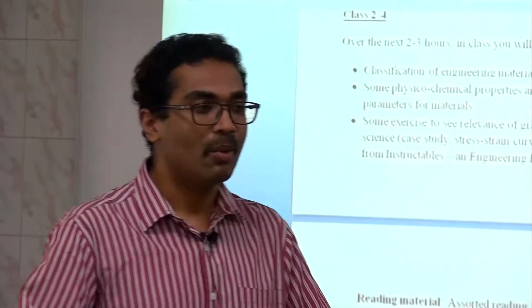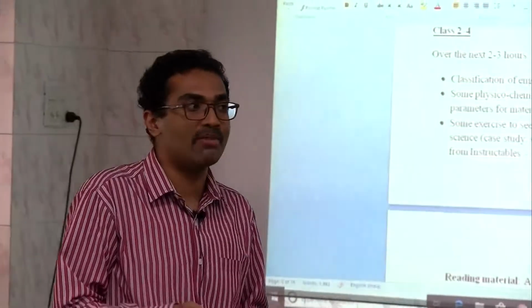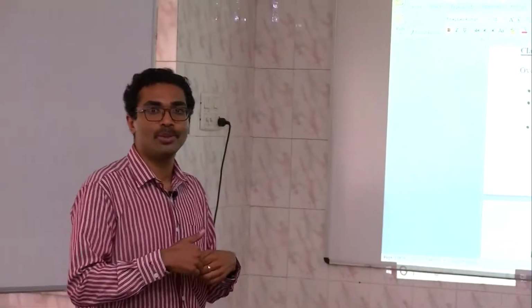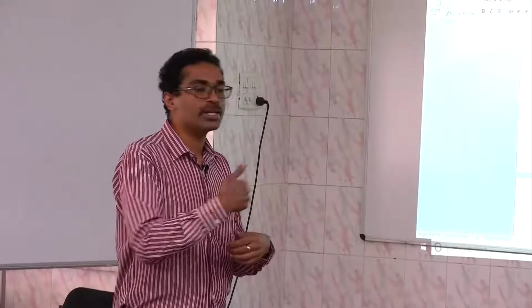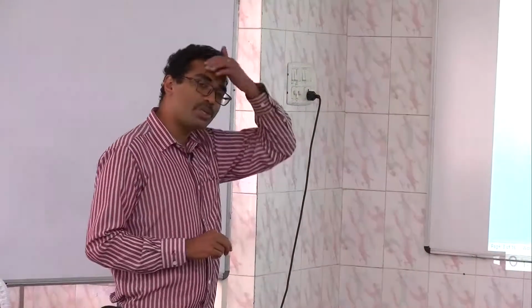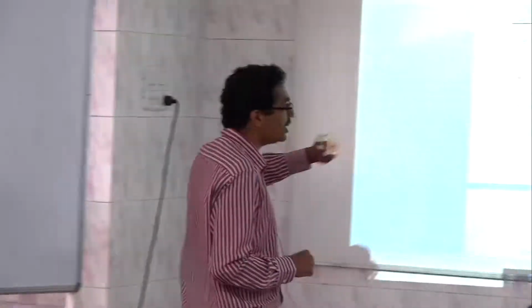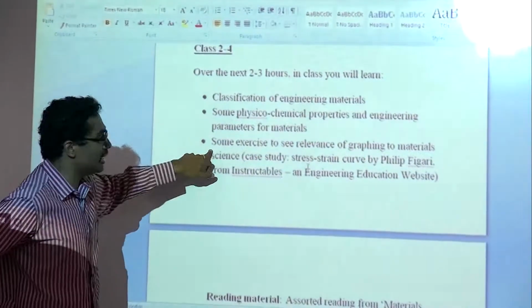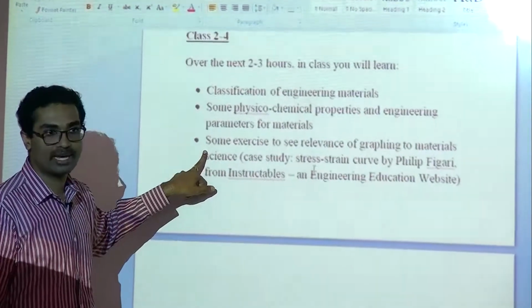Suppose you are designing a material for a specific application. What is the performance parameter that you are looking for is something that you should be able to choose for yourself and look for the corresponding material. So engineering parameters become very important. So I will talk to you about these parameters, define these parameters for you. And here in the class we will do a simple graphing exercise.